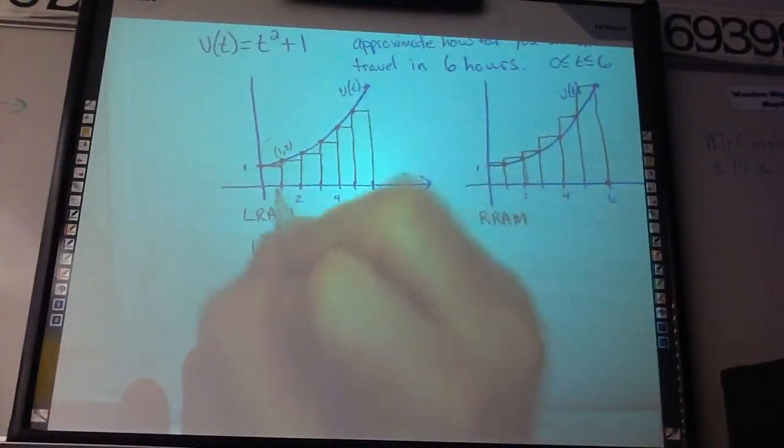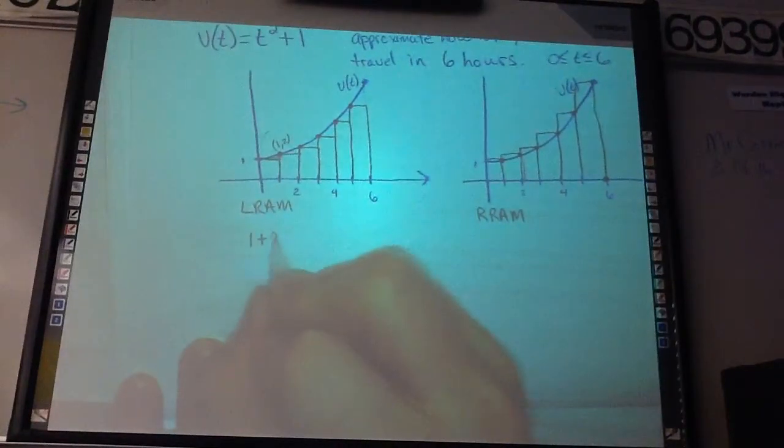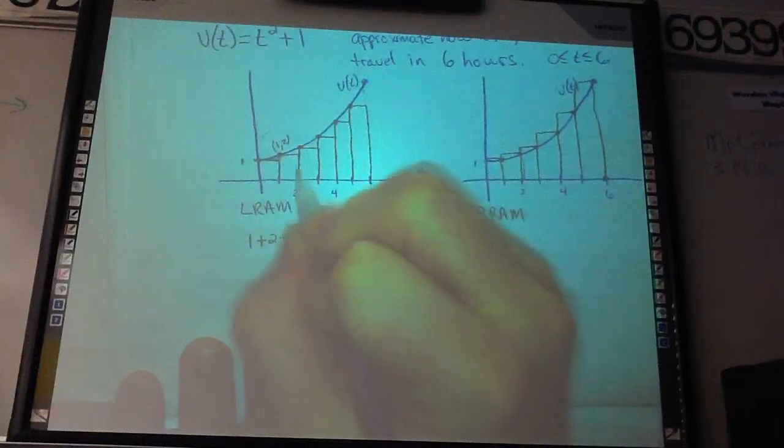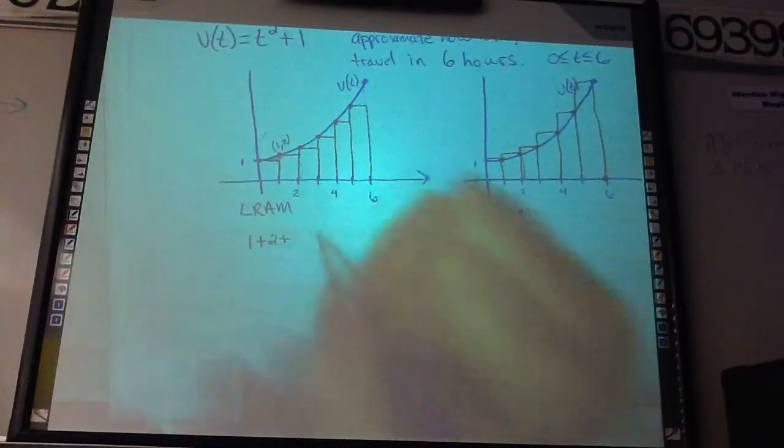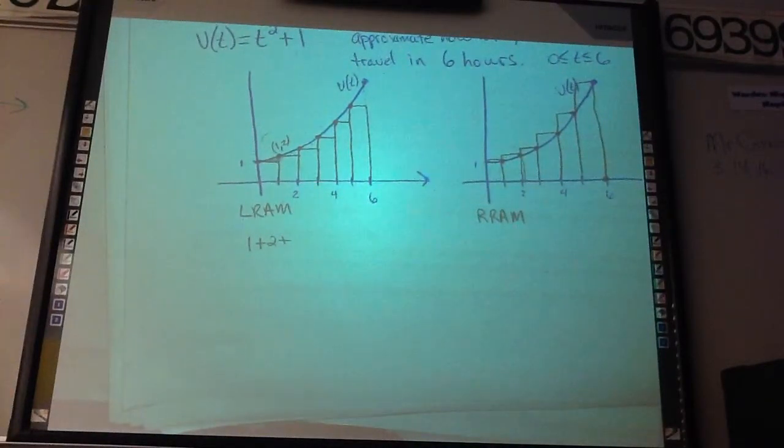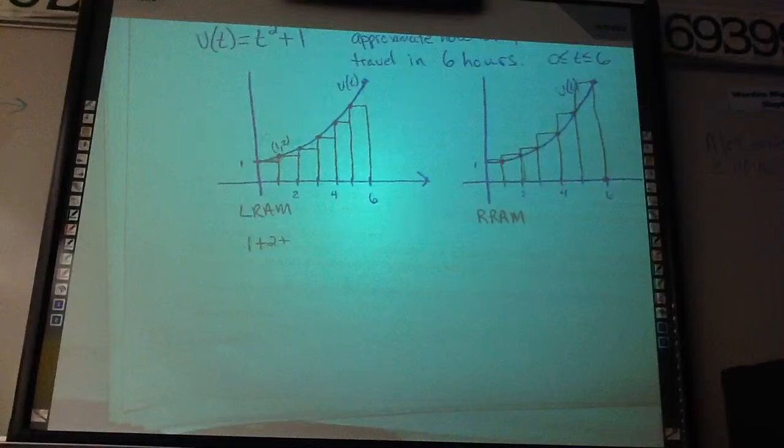So how tall is my second rectangle? 2. Plus, how tall is my third rectangle? I keep saying triangle. They're not triangles. I know. If Shania would have been here, she'd be like, triangle.